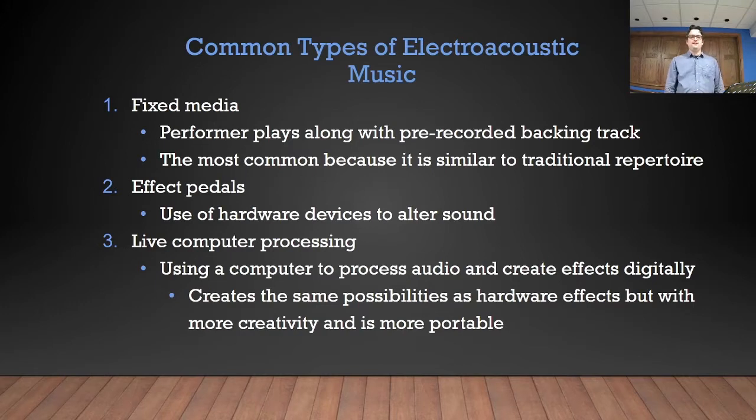There are several styles of electroacoustic music. Fixed media is the first we'll discuss today, and this is where a performer plays alongside a pre-recorded backing track. And this is most common to performing traditional repertoire, where the clarinet acts as a soloist and the fixed media generally acts as an accompaniment. But with this, there's a little bit less flexibility than performing alongside a pianist or another instrumentalist. Because the media is fixed and pre-composed, the performer must conform to playing alongside of the fixed media.